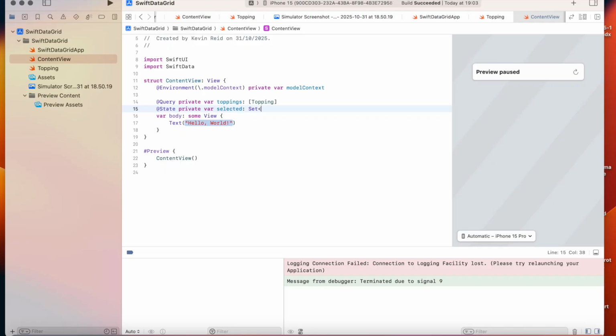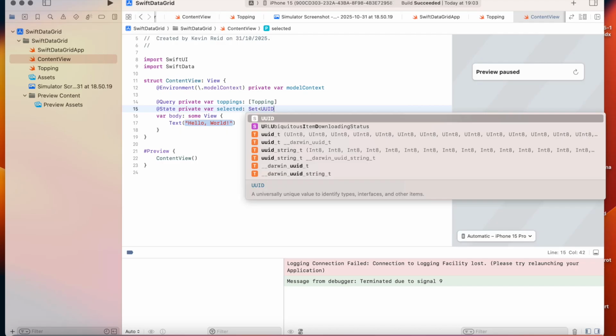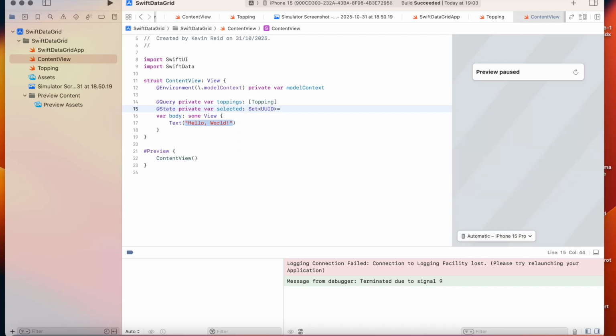We want all the selected toppings to be unique UID. And the purpose of having that variable is so that when we select each row, it be uniquely stored within the set.